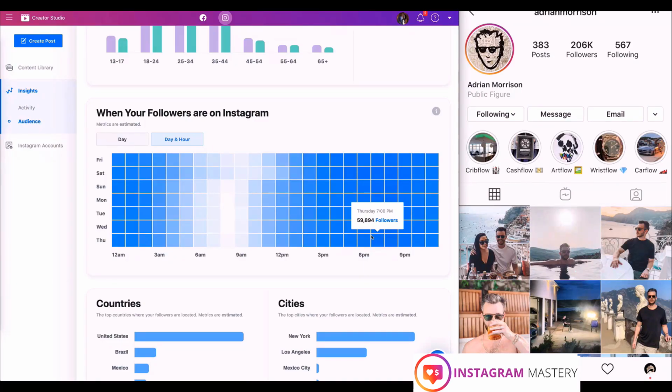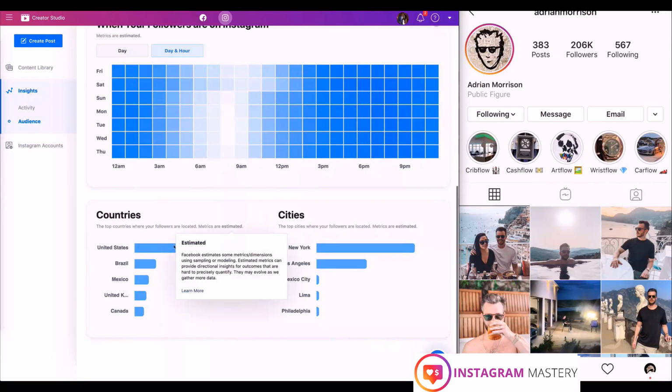Because the faster you get likes, the faster you get comments, the more viral your post goes, and obviously the more likely it's going to show up over in the Explore tab or the Discovery tab. So generally speaking, around 3 p.m. is when things really start to heat up for this particular account. So anytime after 3 p.m. is a good time to post, right?